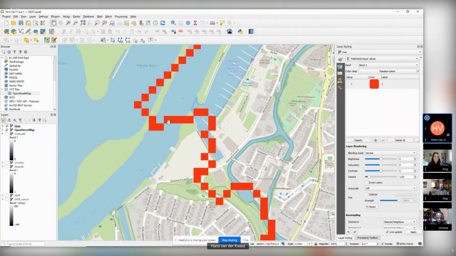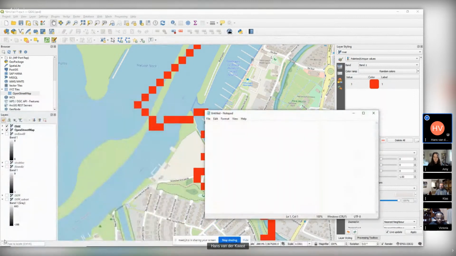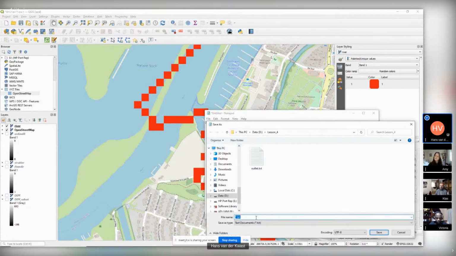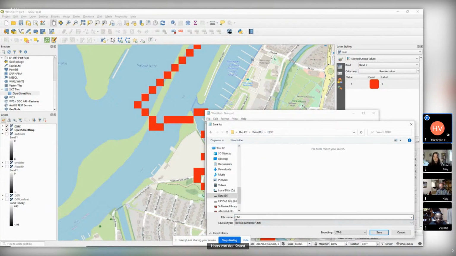So I click on a pixel here, and I copy the coordinate. I open Notepad to make a comma-separated file. Any text editor you can use, of course. Paste it. I add a comma, and I add value 1. If you want more outlets, just extend the comma-separated file. Here, I just use one outlet to have the Ruhr catchment. I save it in the backup folder I made, as outlet. Just a CSV with the coordinates and an ID number.